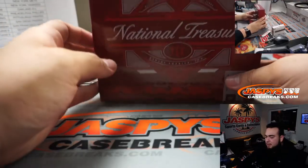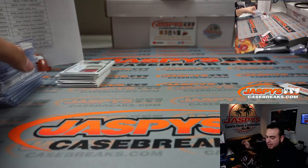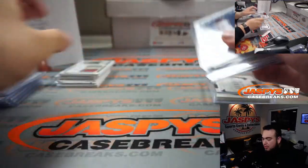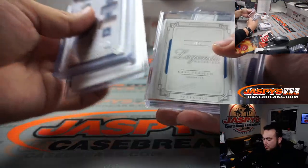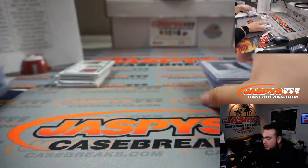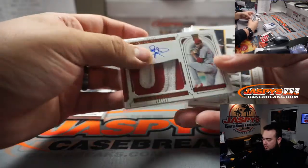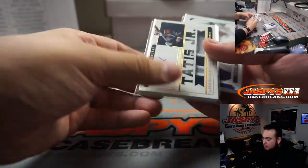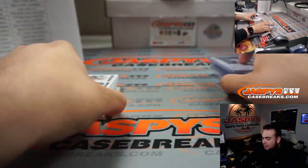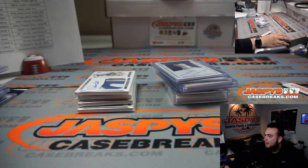And there you go guys - NT in the books! Very nice case, with that Ronald Acuna Jr., really nice right there. Got some old school players as well. The book was a Carl Furrillo of course. Gotta go get 260 points. But Kobe Allard, De Los Santos, Tatis Jr. is the biggest one of course, and you got Dennis Santana right there. Appreciate it guys - Pikertines number four in the books, jazbeescasebreaks.com.